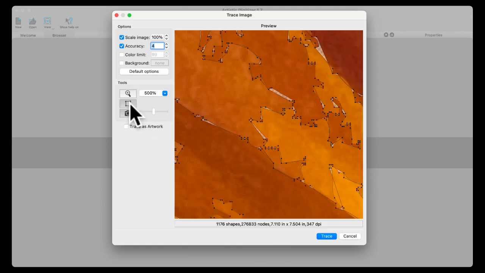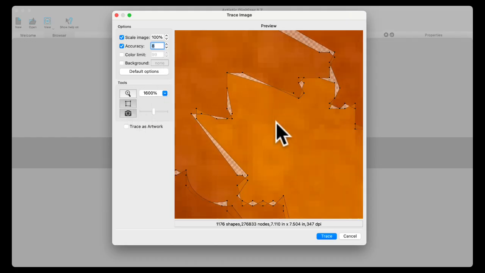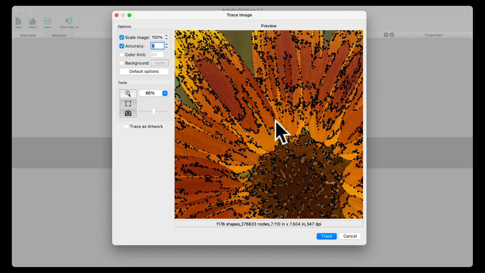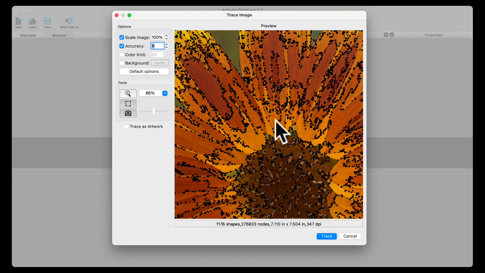I'll turn them off and turn them back on. There's a few more points. You can see some of these areas have closed. I can bring it up again. We'll bring it all the way up to 8. Let me close it and open it. There's a few more points in there. So it just depends. To me, sometimes those are too many points. It gives me so many little shapes and things, I don't like them. So I typically stay around 5.